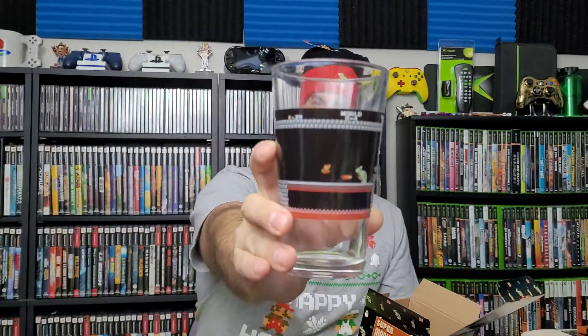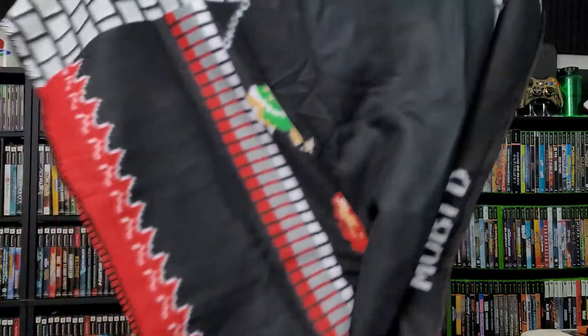Now let's get to the big stuff. Here's the pint glass — it comes in a nice secure box. I don't want to damage the box; I'm very particular about taking care of my stuff. And it's just as shown on the box — a regular pint glass from Culture Fly with 'Mario 84' on there and the final Bowser battle art. And here is the throw blanket — this thing is huge! It might actually cover up my window — I was looking for something to do that.